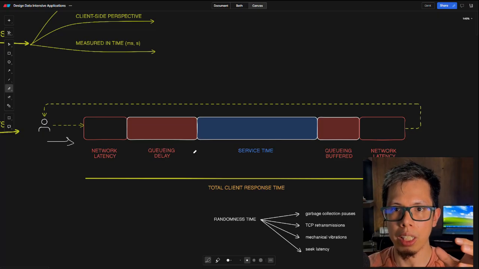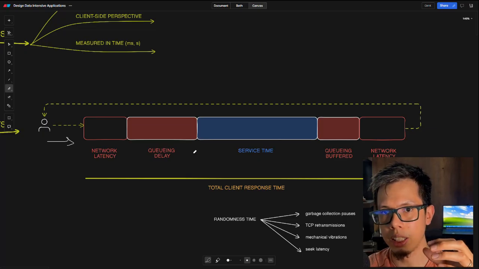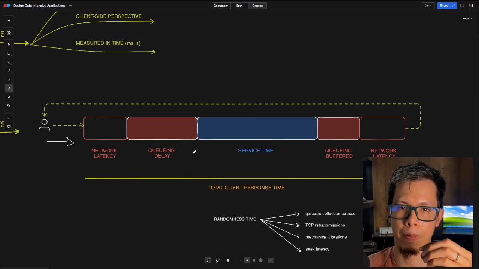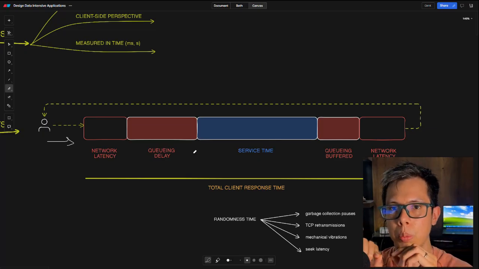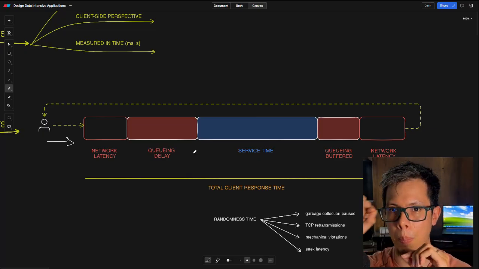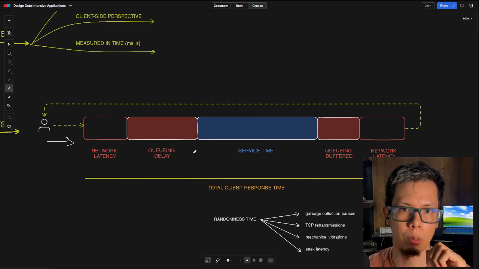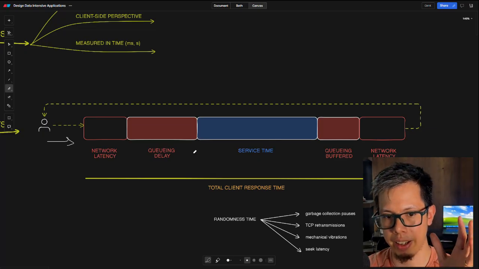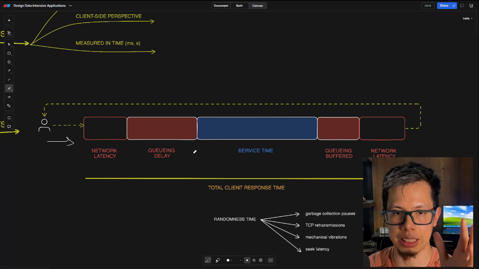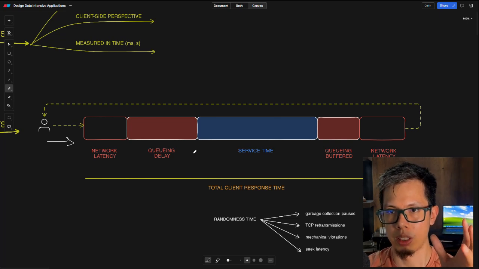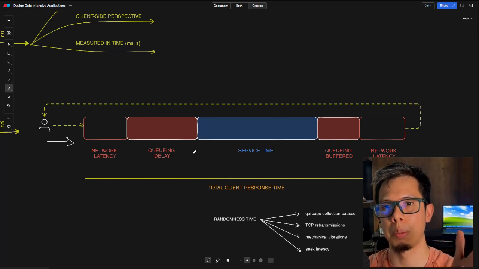It will wait until a thread is released or a queue is processed, and then the request will finally be processed, right? So that is the intermediate step before the service time.